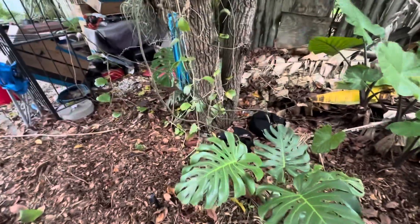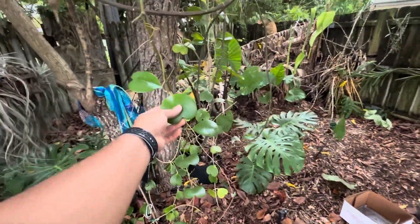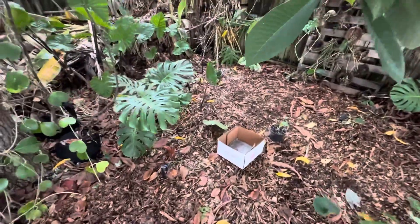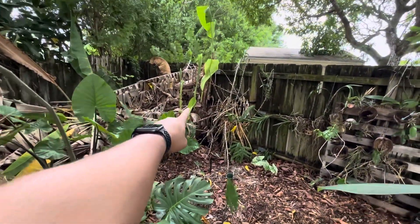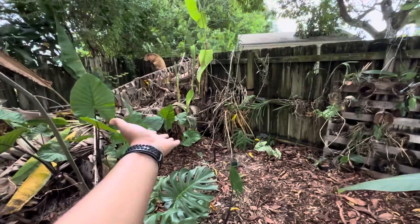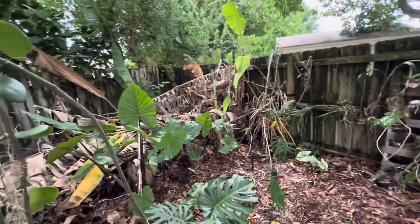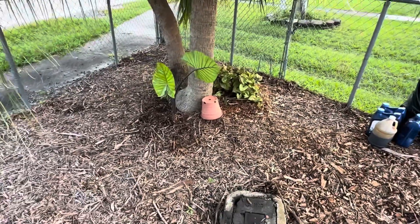My sister-in-law has a hoya here — it's a green hoya, really nice. It's not in bloom so I can't show you the flowers. Before I take you to the other area — you might be wondering what's going on back there. I used to have papaya and banana trees, but they weren't doing anything, just tall for nothing. If a plant is not doing anything for me I'm going to cut it down. Banana plants are very hard to kill — you have to literally poke the middle for them to die, so that's what's happening back there.